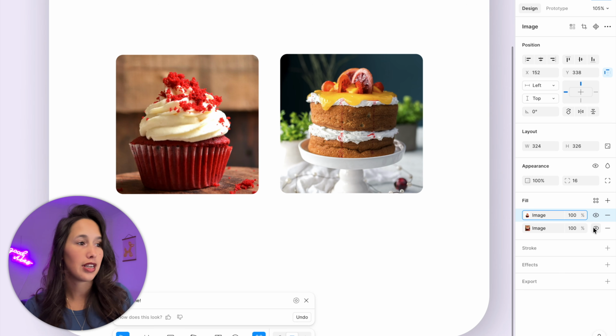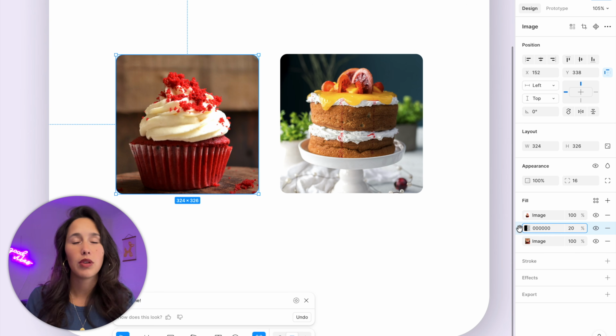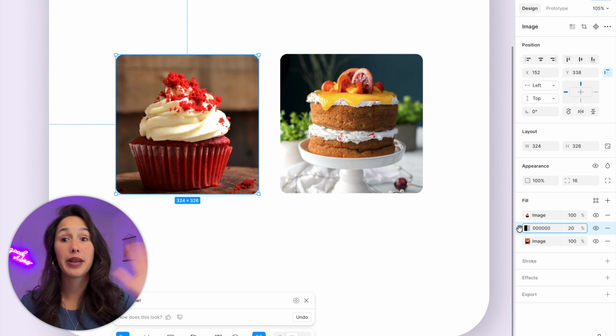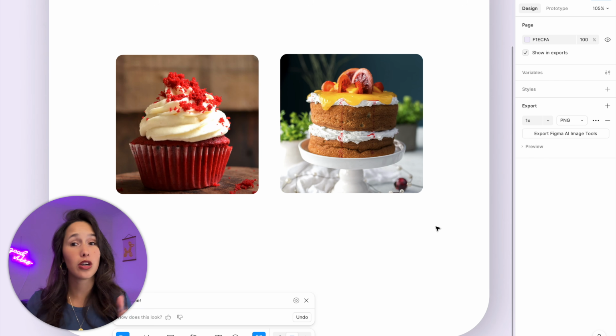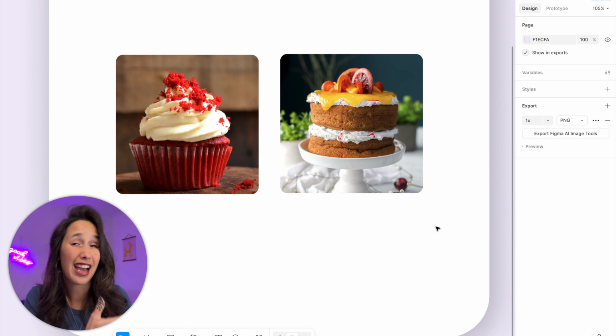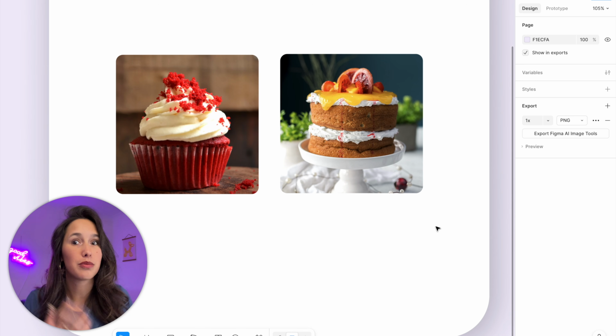So you can see I've got this layer here and I can just turn it on, turn it off, which means I can add a layer in between, or I can add in a text or whatever. It doesn't just completely remove the backgrounded version, you still have that available to you as well. And again, this works on really complex images as well. I actually use this to create my own thumbnails where I remove myself from my background, which is pretty cool.